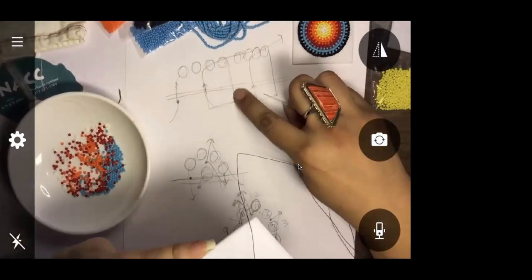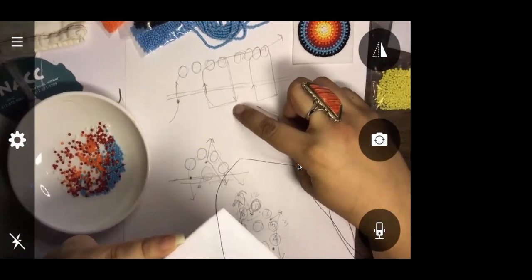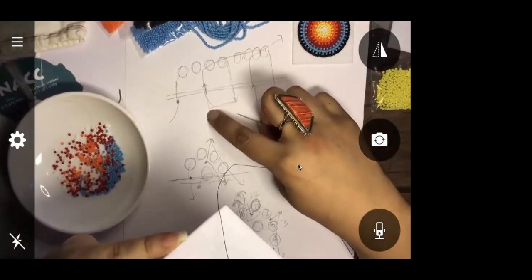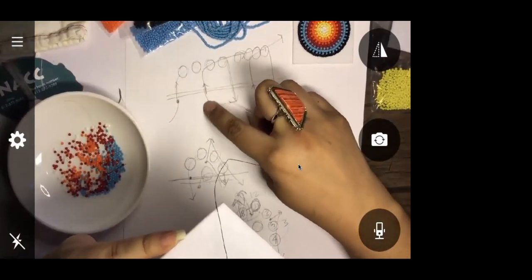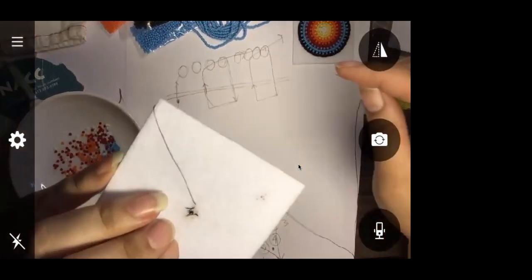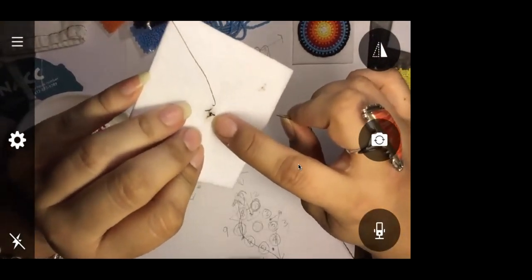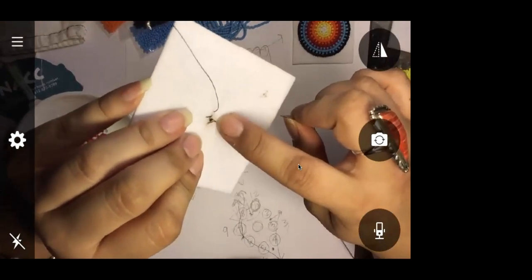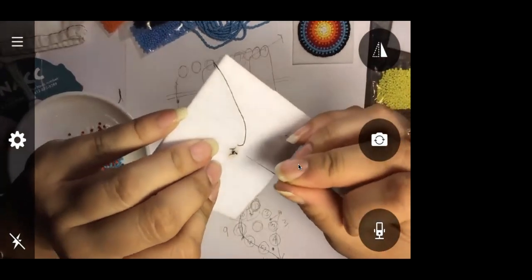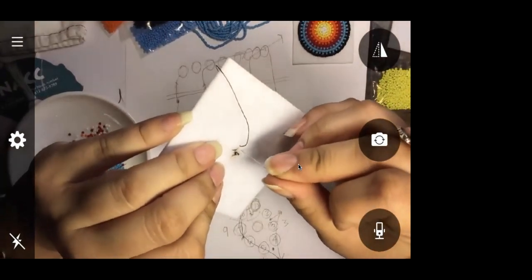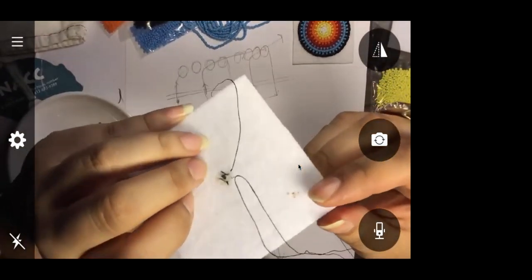Okay. So then you go back halfway through those 4 beads here. So this was your first, this is 1, 2, now 3 is halfway between those 2 points. Right here. You see that?